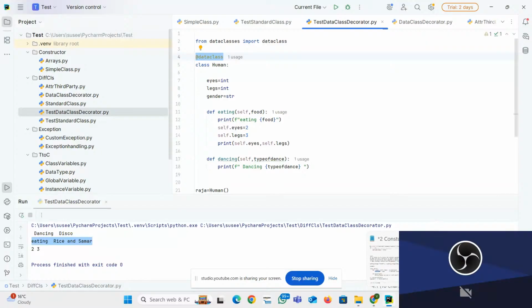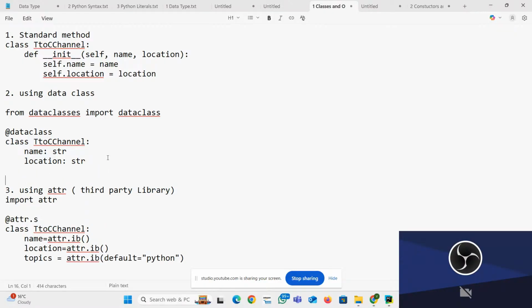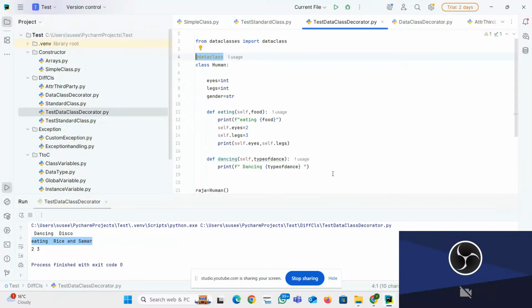Let me go here. Okay, I already have some methods here, some standard formats. This is the syntax we need to use. This method is called the data class decorator. How to do that? It's very simple. From dataclasses import dataclass, at dataclass, class name and attributes. That's all. Do we need to use a constructor? No need of constructor.